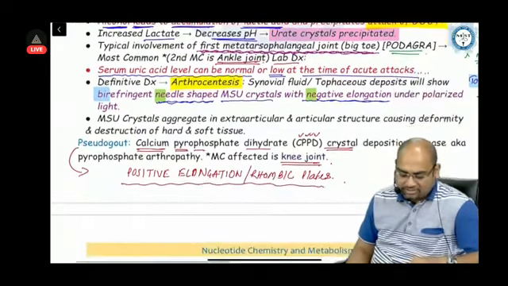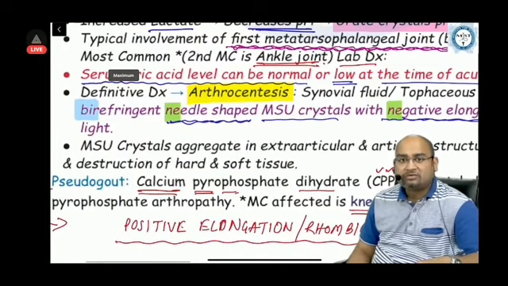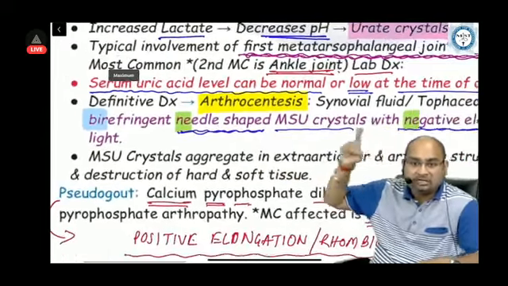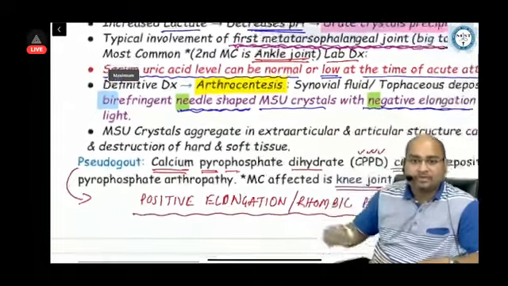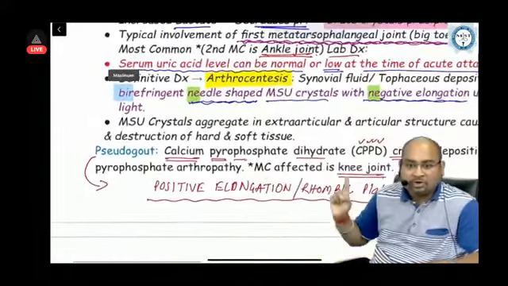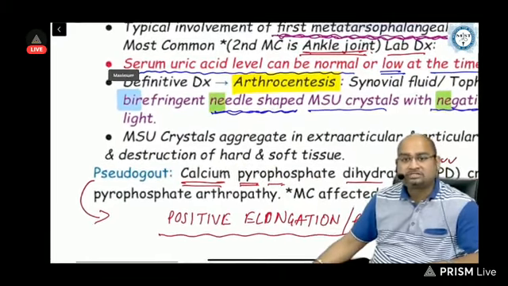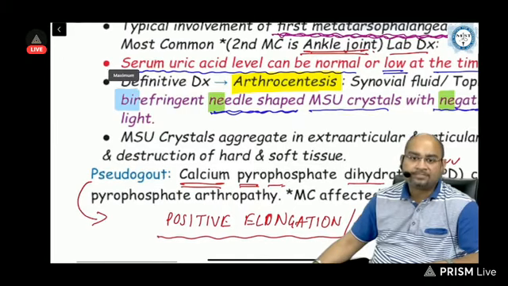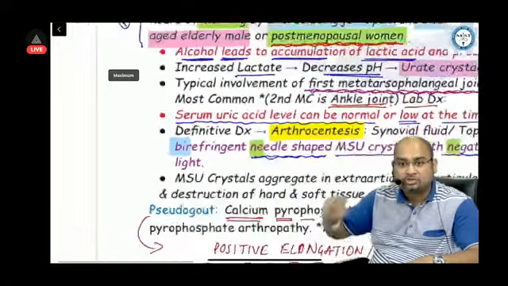And the definitive diagnosis, beta, we have to go for needle aspiration by arthrocentesis, where we have to take the synovial fluid. Please remember, needle negative, needle negative, needle negative, answer will be gout. Rhomboid positive, answer will be, beta, pseudogout. Rhomboid positive crystals, answer is pseudogout. Needle negative crystals, beta, is seen in case of gout. Monosodium urate crystals are called birefringent because they can show two colors, beta.